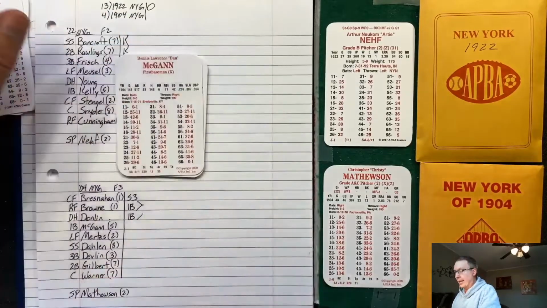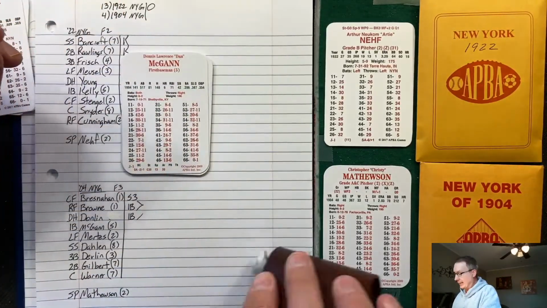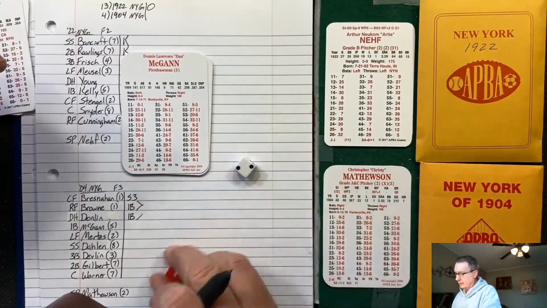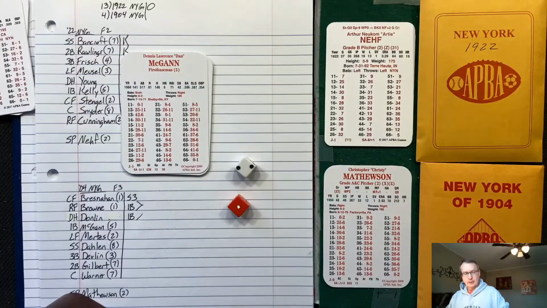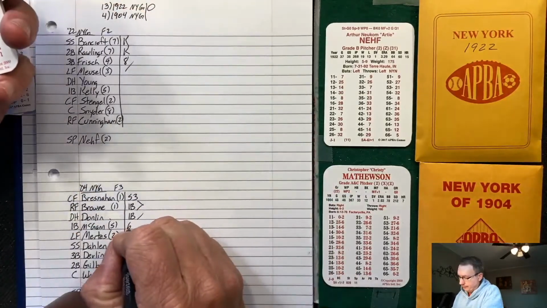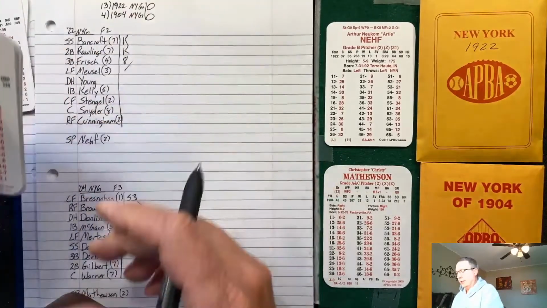Dan McGann. 12, 25. That was a 12. Trying to move them together so you could see them. First and second, 25. 6-4-3, double play. And that'll end the first inning with no score.